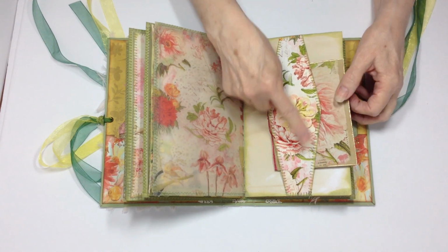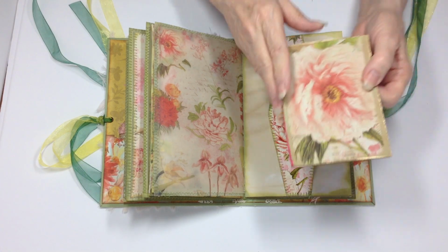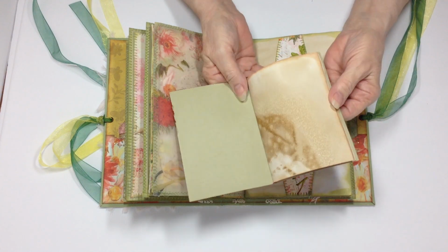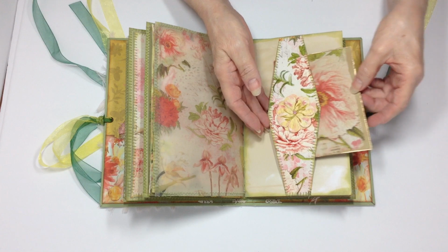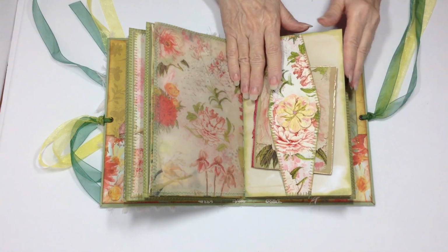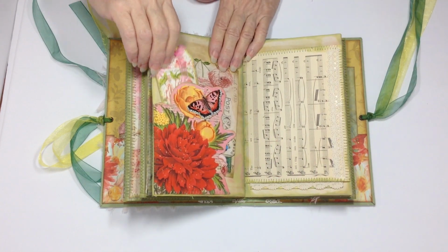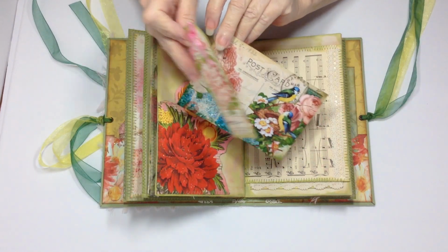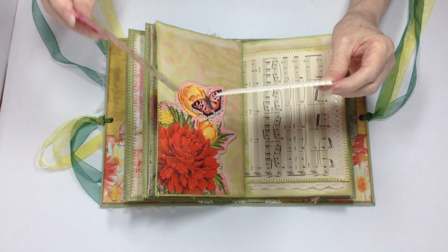Here's a belly band that I made from the background paper in the kit. I made a little booklet to go inside the belly band that gives you more writing space. And there again, there's more decoupaging from the rice paper in the kit. And here is another tag and another postcard. These postcards are just outstanding. They are so pretty.